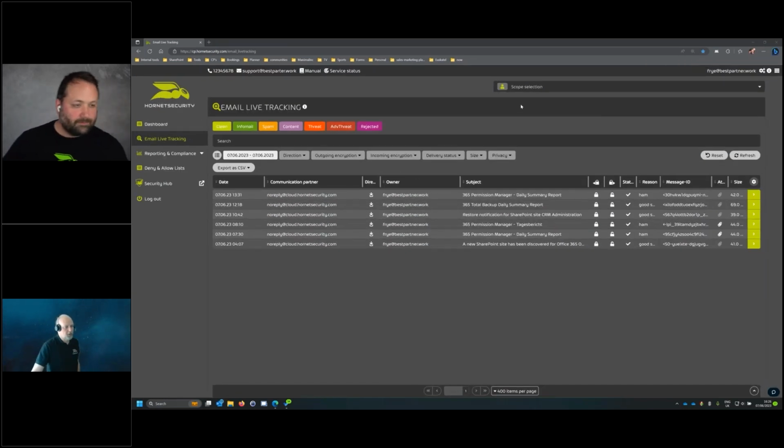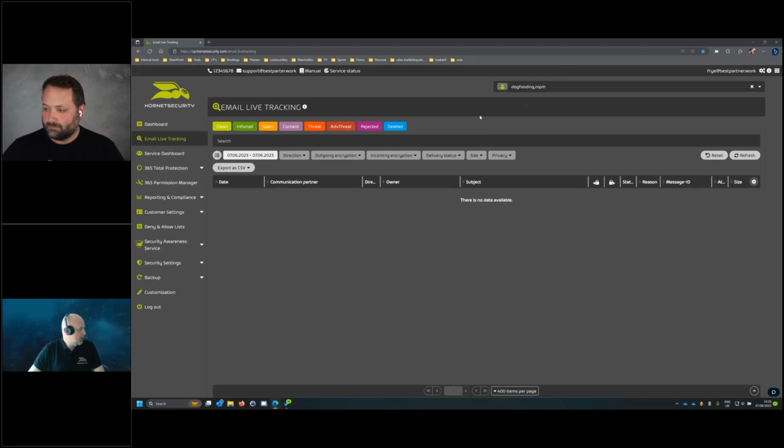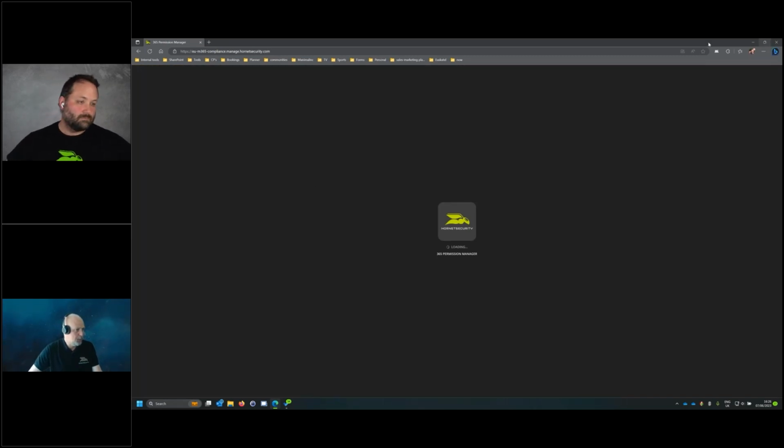Okay, so first of all, apologies. This is the control panel. I'm going to start here because I just want to make a very simple comment that all of our products are basically within a single pane of glass. This is the Hornetsecurity control panel. Here I'm logged in as myself as an end user. I'm going to go into my admin login here, and I can see all of my products on the left-hand side. So I can see my email security, my backup, permission manager, security awareness service, all in a single pane of glass. Let's throw up the permission manager window directly, and we're into permission manager.